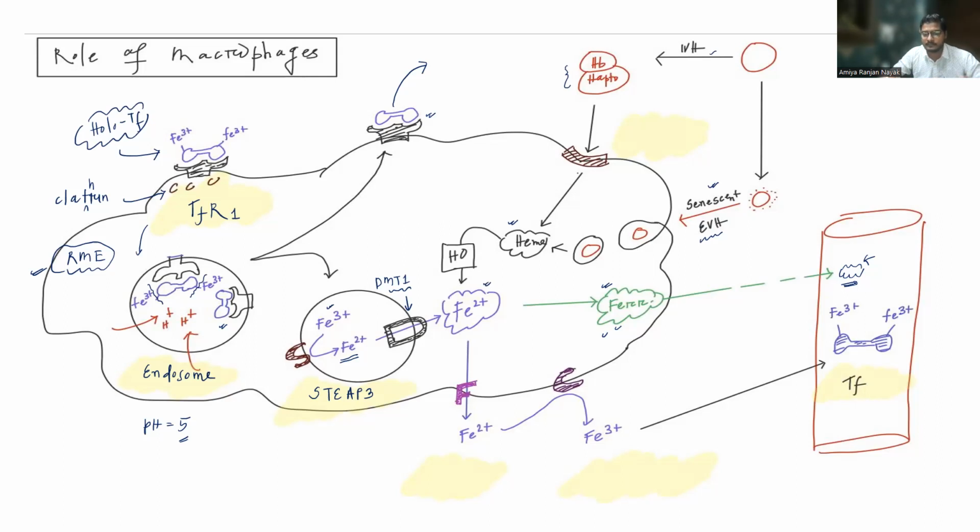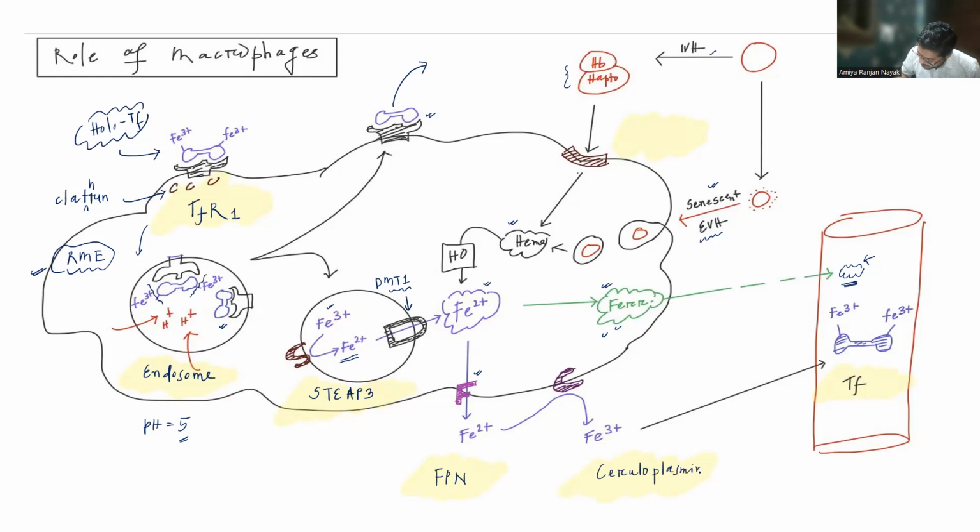Okay, and I told you whenever there is requirement of iron, these macrophages can supply the iron from the ferritin, and this iron can be released out of the cell through again this same protein, that is ferroportin. So ferroportin is present predominantly in the duodenal epithelial cells on the basolateral side, and also in the macrophages. Whenever there is requirement of iron, these macrophages can send the iron molecule out of the cell through this ferroportin molecule. Okay, so once this ferrous molecule is out of the macrophages, again it has to be converted to ferric form, and this happens by ceruloplasmin.